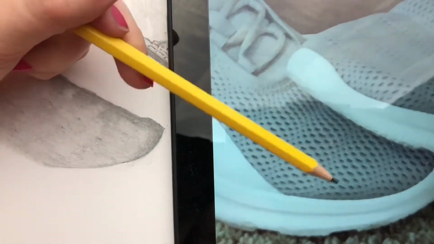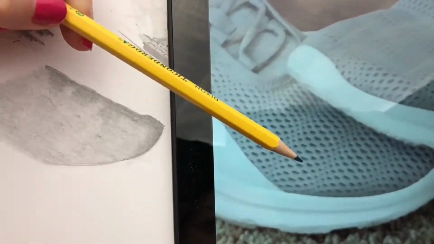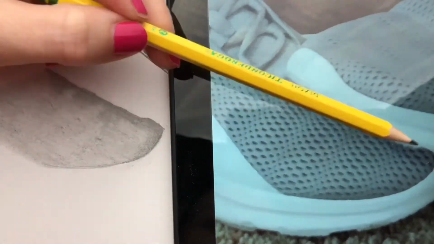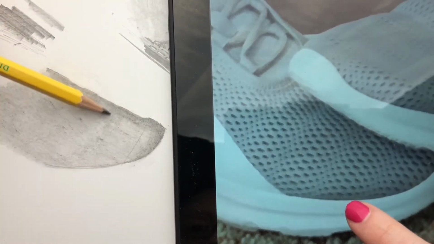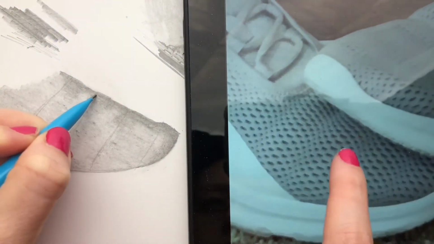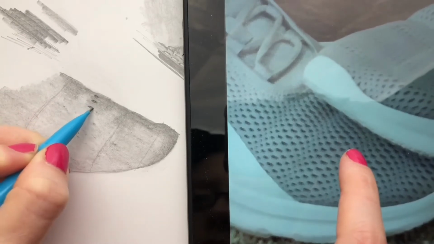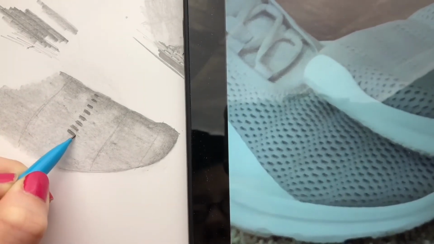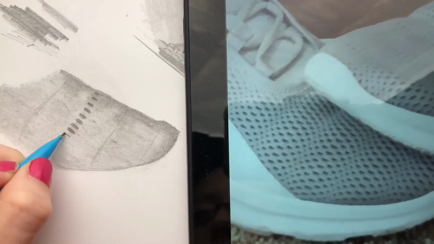So now that that basic structure is set up, now I can start thinking about the path and the direction that all of those little tiny dots in the mesh are creating. I see that there are rows of the widest sections of the dashes that I can sort of very lightly block in, and I think I'll use that to help me anchor and figure out where all these little sections should go.